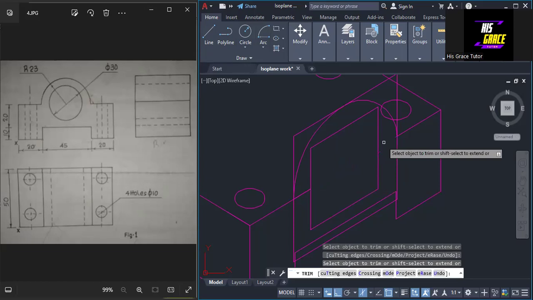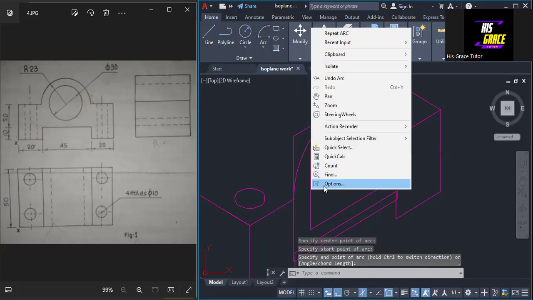Okay, so now let's draw the circle. So we pick center. So start an arc. So then here we have this point, then to the midpoint. Okay, so we'll repeat the arc by making use of this center.